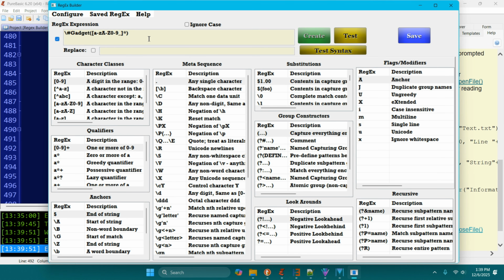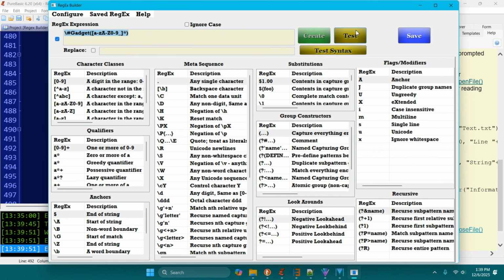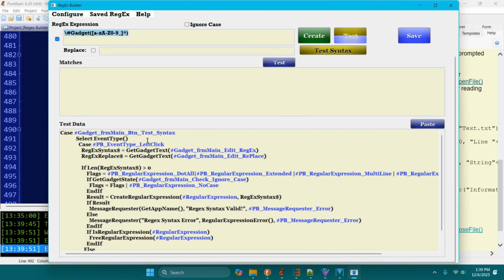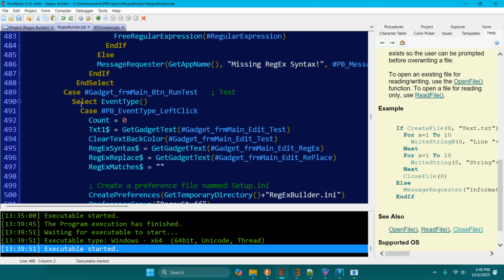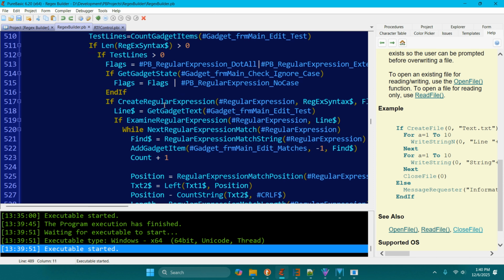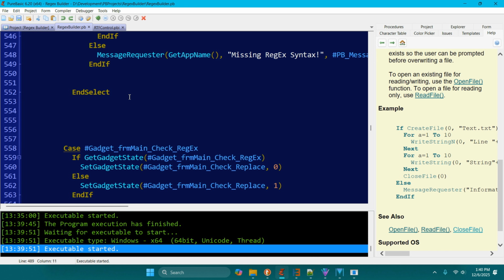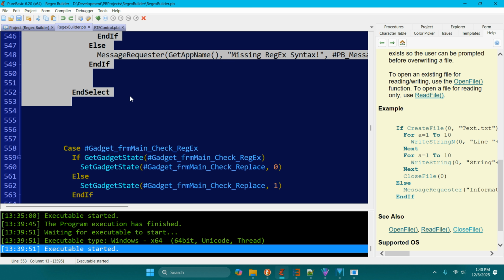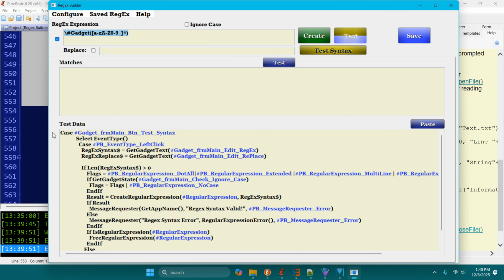He still remembers what it was that we had. And you can jump over to test, and he remembers all of this. I want to refresh that because I want to make sure it doesn't save the color. I think it's saving the color on us. So I'll tweak that as well.